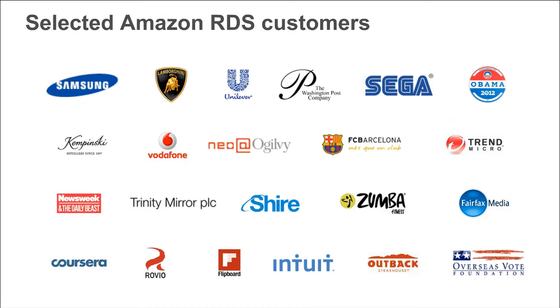We have various customers that are leveraging RDS today, namely Samsung, Fairfax Media, Intuit, and then a whole lot of other customers that are taking advantage of our Amazon RDS platform to run their production database workloads. In addition, you can also refer to our Amazon portal for case studies and white papers where all these customers have provided detailed case studies in how they've architected their database on our RDS platform.